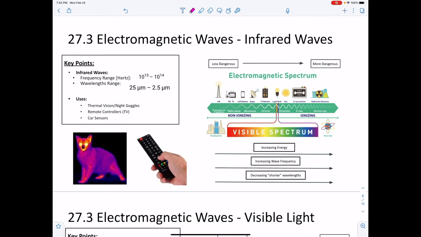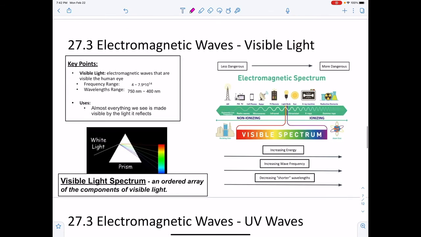All right, then we have infrared. We know infrared from remote controls, also from being able to see in the dark with night vision, or the aliens from Aliens versus Predator. Again, infrared is a little bit further to the right on our spectrum. That means shorter wavelength, the distance between peaks is going down. Frequency, as a result, is going up. The number of peaks that pass a point in a given second has increased, and that means we have more energy than microwaves or radio waves.